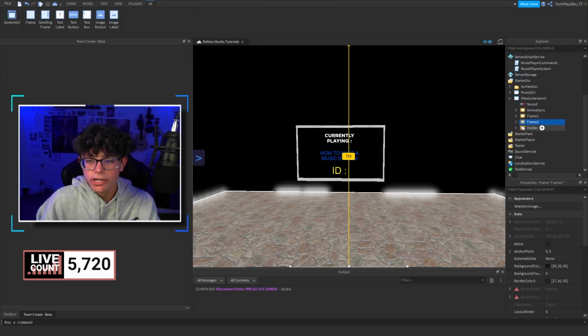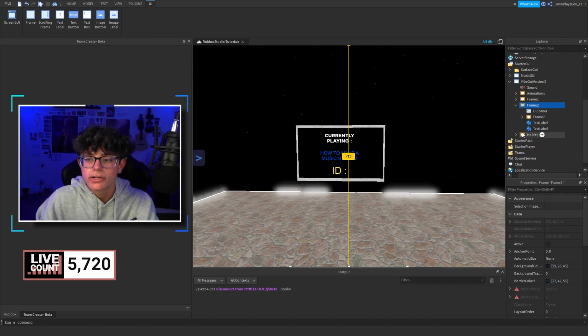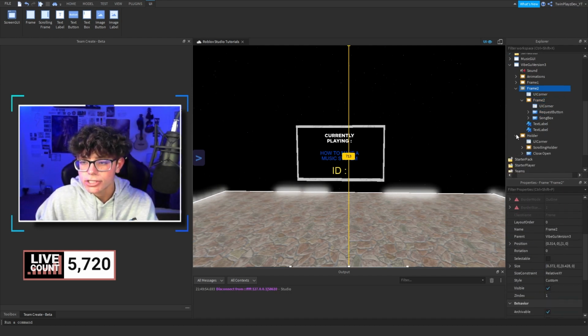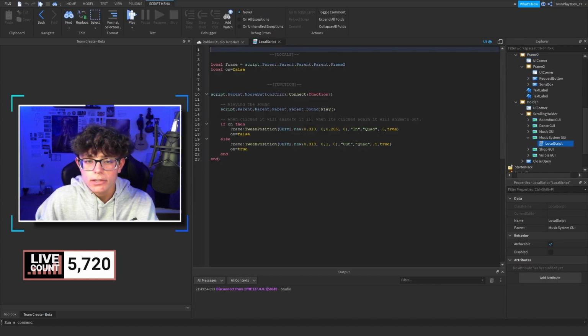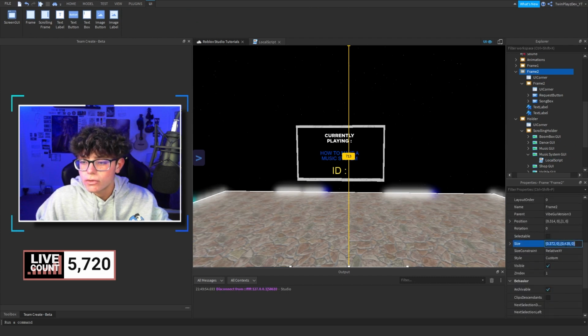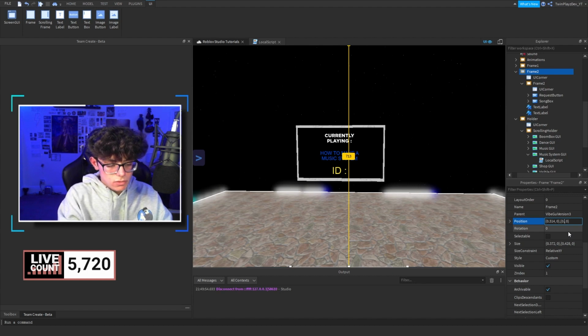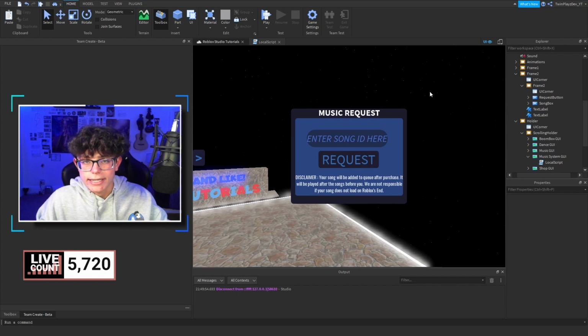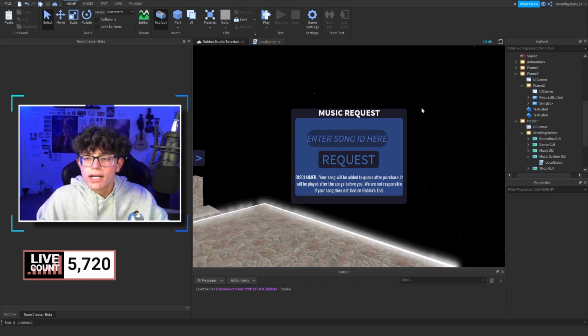Now, for Frame 2, you're going to have to worry about this. Frame 2 is the music system. You're going to open it up, and you're going to see all this stuff. If you do want to look at it, let's actually go back to where we have this. It says 1 and 0.0285. Right here, you can go 0.2085. There we go. That's where we're going normally in the tween and everything like that, and we'll put it back at 1.